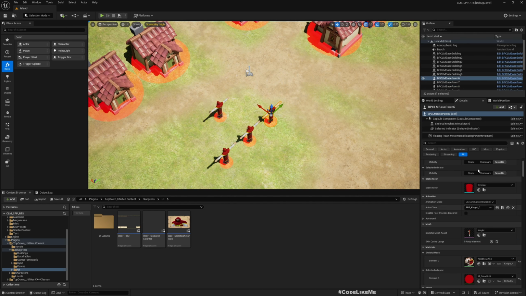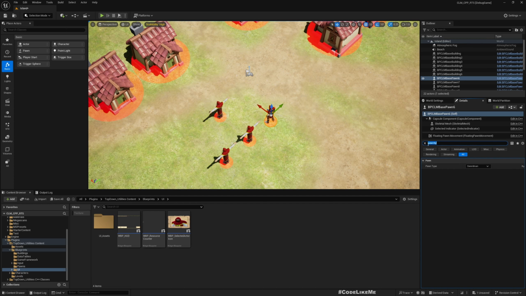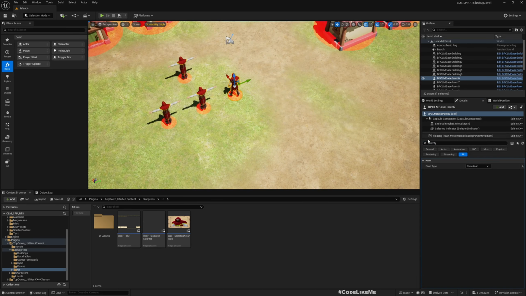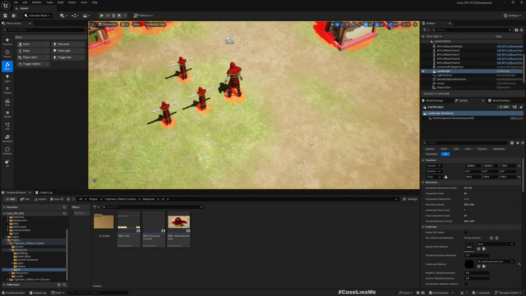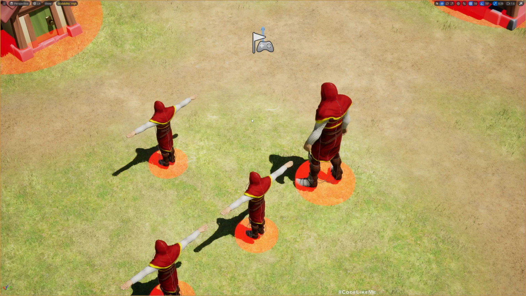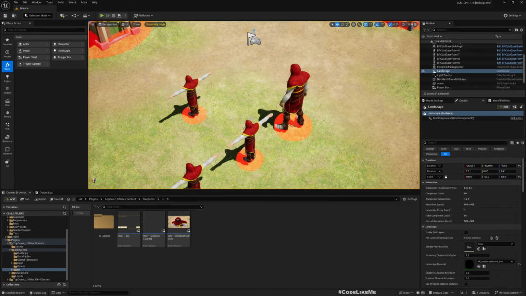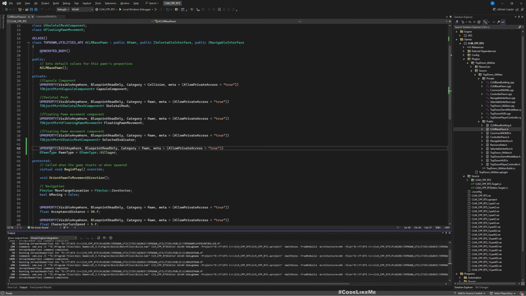Now here, if I select pawn type, you see, pawn type is villager. Now for one of these, I'll set it to a different type. This is only for testing, and I'll make it a little bigger because other than that, I don't have another way to show this as a different character. The bigger one is the different type. Later on we will have different meshes. Right now we don't.